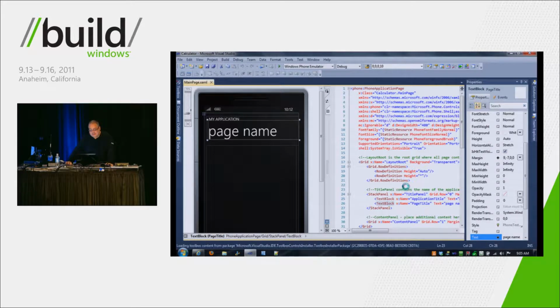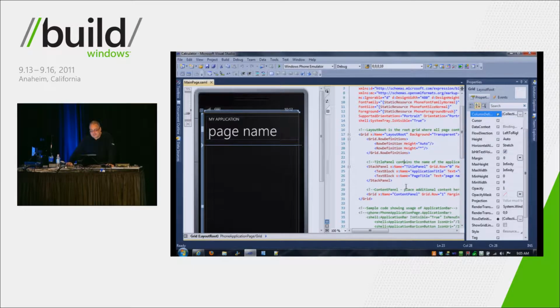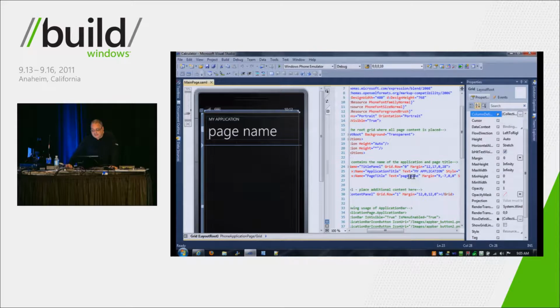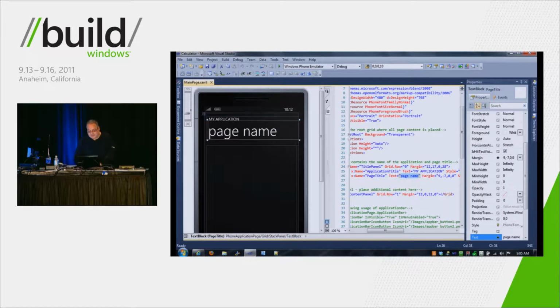What's key here is that I can code, if I choose to, directly in the XAML. So for example, I can edit the text. Let's bump that text. Actually, I don't think you can bump the text up in this window, but we're not going to stay in this window for long. If I come to the text that says page name and I change it to hello in the XAML, you see that it's immediately reflected in the designer and also in the properties window. Everything we're going to do for the next hour could be done directly in the XAML.